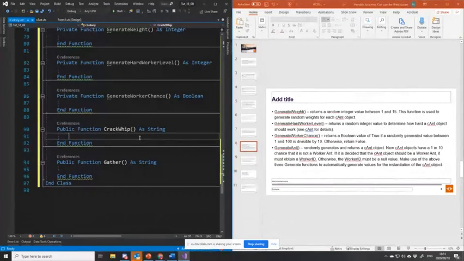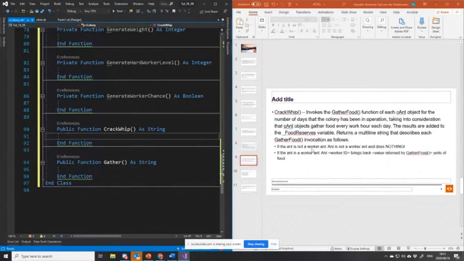But here's the catch. Either inside this for loop, you need to return that value of gather food to your underscore food reserves, or you create a void function inside this where you call that function, it invokes gather resources, and then you simply take that value in order to change your food resources.